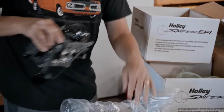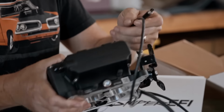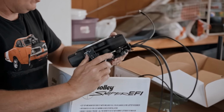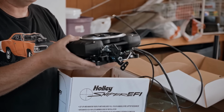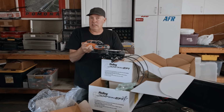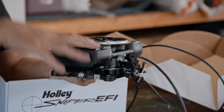So the basics of this are, you bolt this in place of the carburetor, and it's got linkage on the side, just like a carburetor. As a matter of fact, one of the upgrades on the Sniper 2 is that there are more transmission kickdown possibilities on the linkage. They've also changed the linkage ratio. It's supposed to be a little bit better. The computer is inside this unit right here. You should only have to hook up four wires plus your electric fuel pump, and it's got the self-learning deal with the little touch screen. You just tell it what your engine combination is and it loads a map.